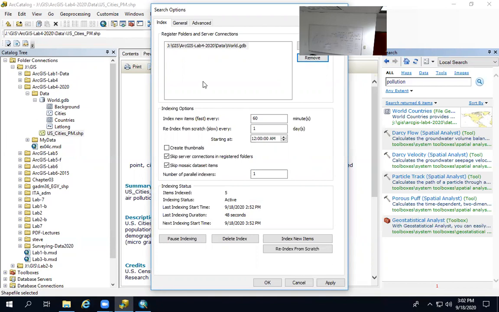And before you leave this window, you have to index new items, so new items will be automatically indexed in your search.